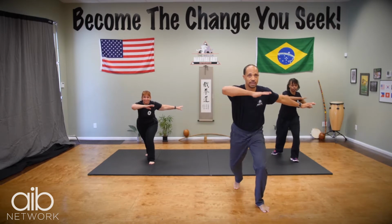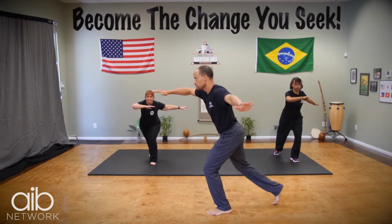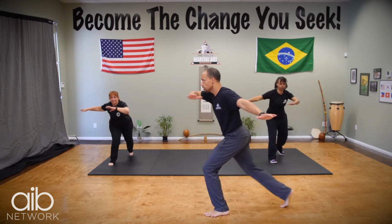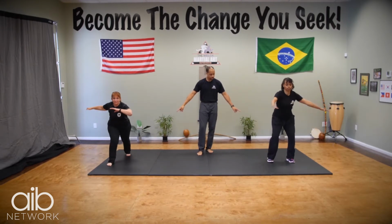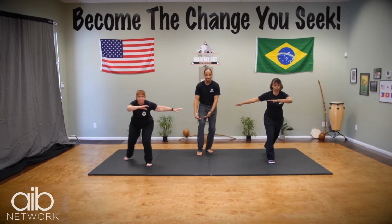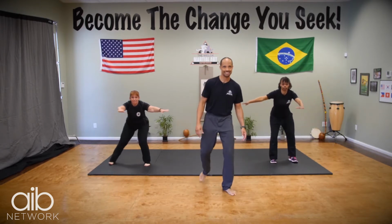My back leg goes back, it's a little bend in it, but that rear heel never touches the floor. I'm gonna turn sideways so you see it. Heel stays up, both knees can bend a little bit. Front one obviously more than the back one. So as you see their position here, virtually the same, right? Swinging back, keeping that front leg nice and bent, firing up that quadricep, being friendly to the knee, keeping it behind the toes, and just swinging the body side to side. Capoeira, we call this jinga, body swing.